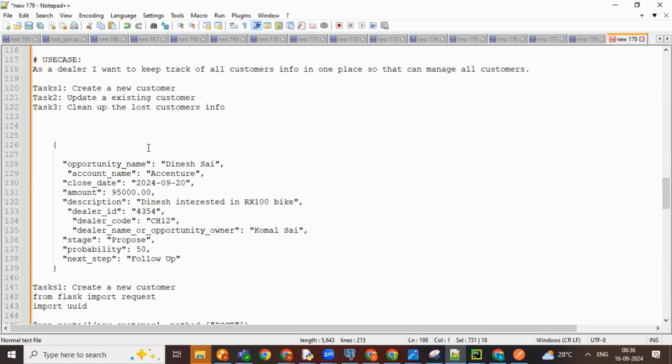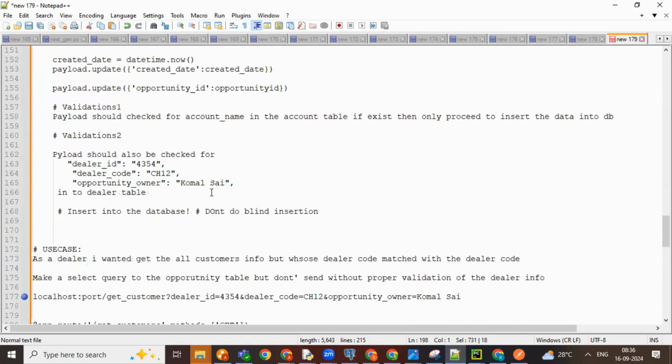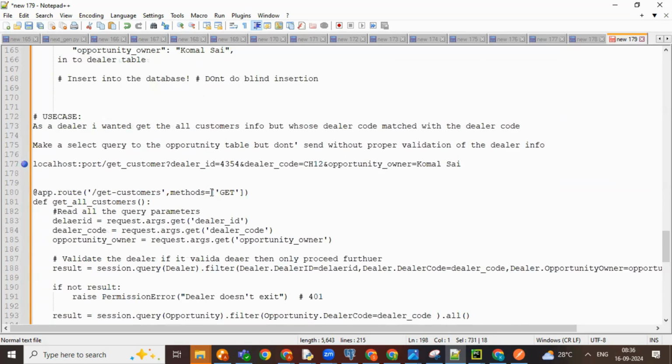Right? So now, for simplicity, create everything in one place, in one single application file. If you are already comfortable using modules, let's say creating packages, one for database connections, one for the application, and one more for models, that's also fine. But make sure this is implemented before evening. Whoever needs help, you can connect back to me in my daytime, or even in my night time. I'm available 24 by 7. Whenever you need me, work on this use case and come back to me.